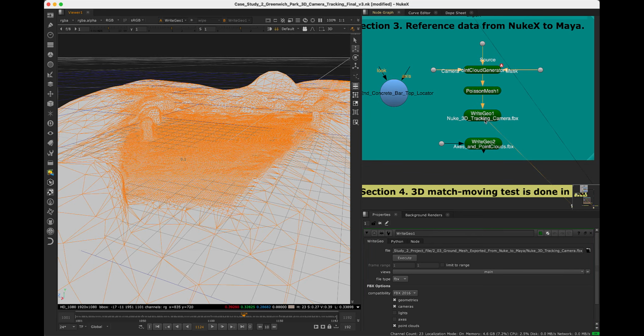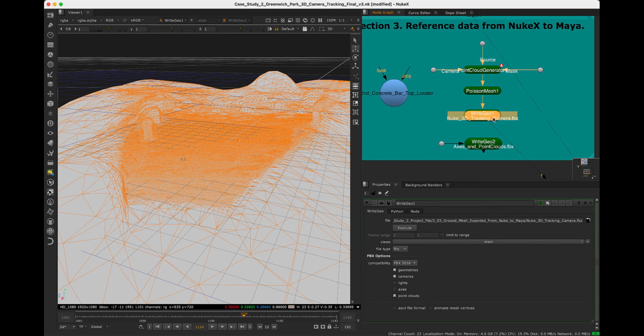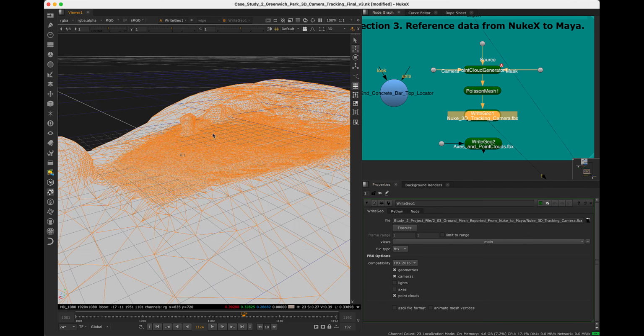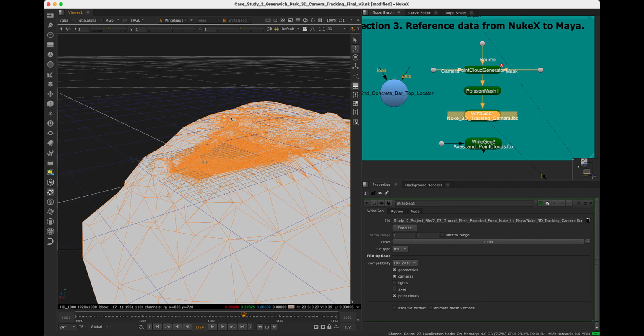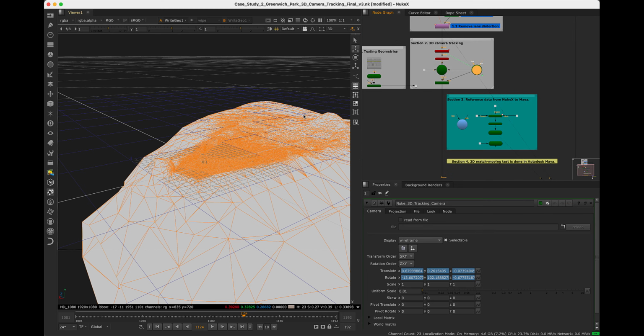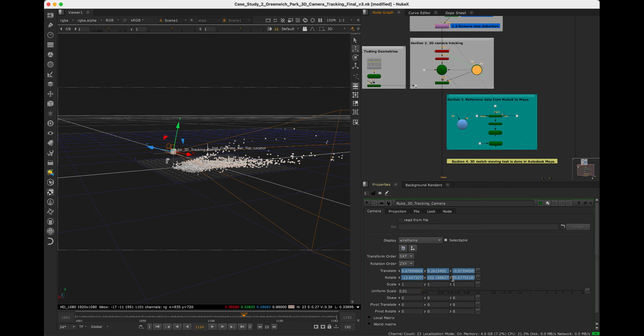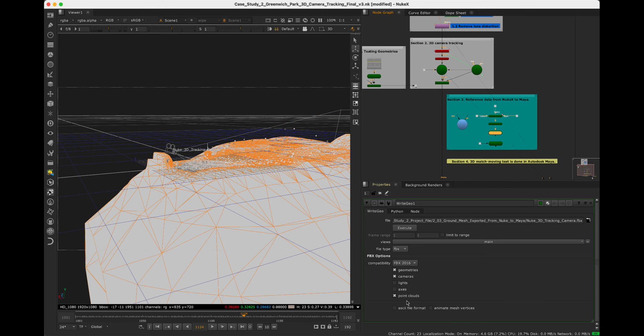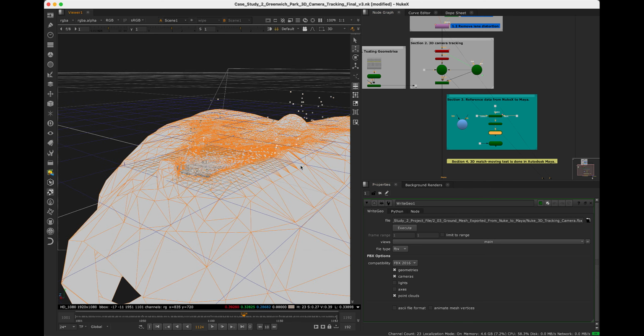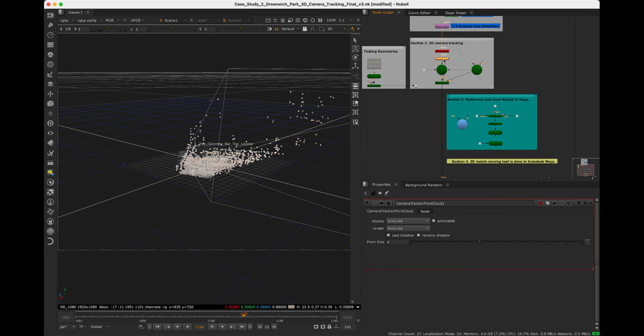in Maya. As you can see, for the first write geo node, we exported everything to FBX format: the geometries, cameras and point clouds, and that's the geometry, and also camera. Okay, then also point clouds are here.